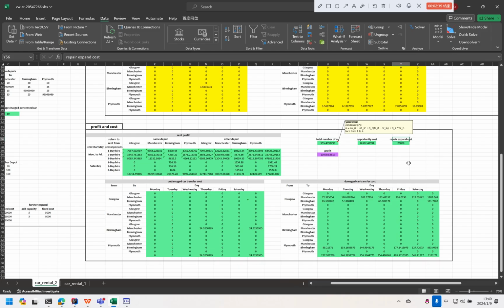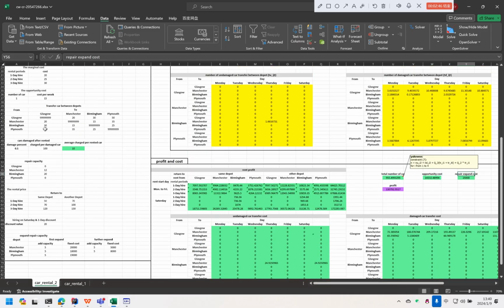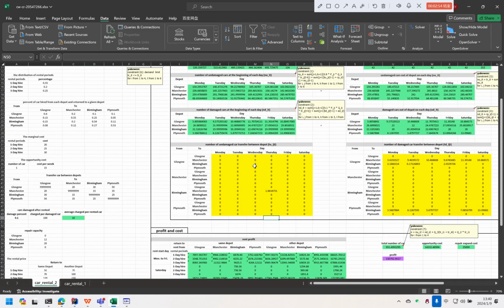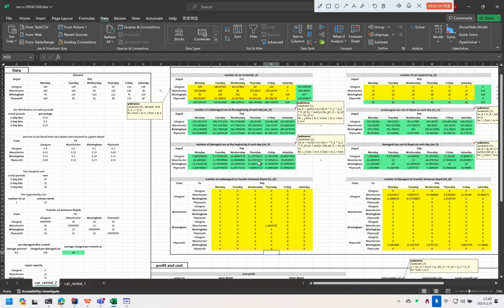While in Excel model, I set those specific variables as a very large number to avoid those unreasonable situations happen. Okay, now I will show all the steps I identified in the screen to make my constraints easier to understand.